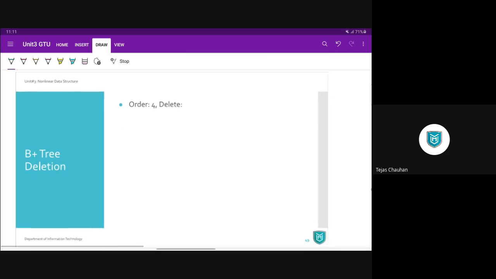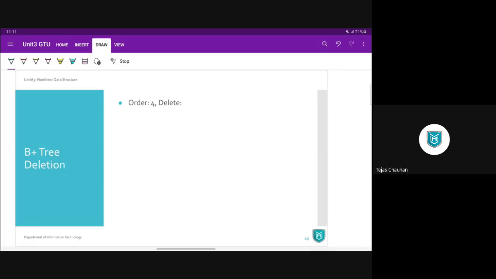So if we look at the delete operation example here, let us start with one B+ tree already. It's a 4-way B tree, so maximum I can have 3 values.